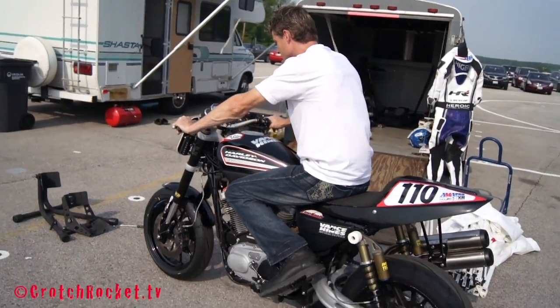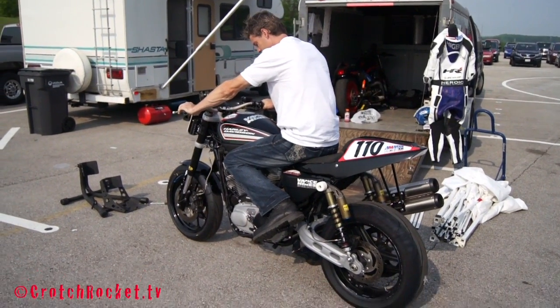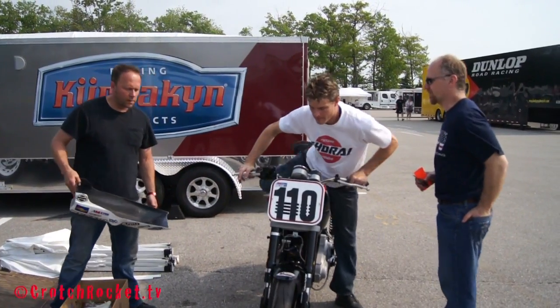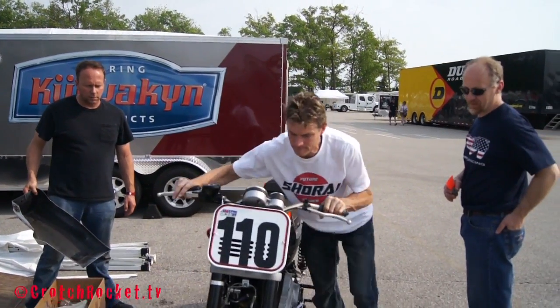Back at the pit, Shawn was just starting to suss out the bike. The vibe was pretty casual as the new team started to take shape. I asked Shawn what his first impressions of the bike were. Well, it feels like a dirt track bike with road racing tires. It's got the big wide bars, narrow tank, dirt track tail section, so it's going to be interesting out there.